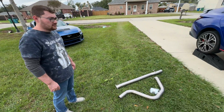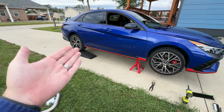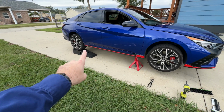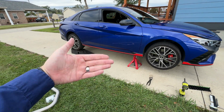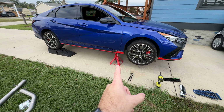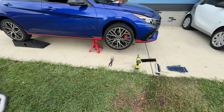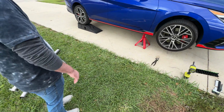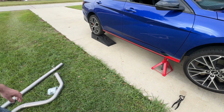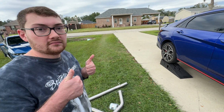All right, now we've got a car picked up off the ground. We're on ramps, but there's also a jack back there because for some reason this car is wildly sketchy up on the ramps. Got stands in the front, so we're going to get underneath here and start getting the stock exhaust pulled off so that we can get the titanium exhaust put on.